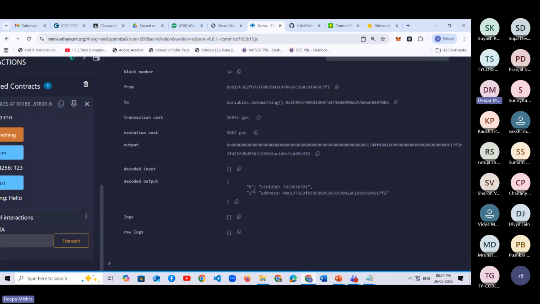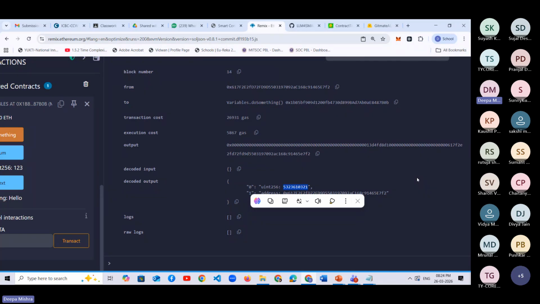This do something function was returning two values. One was unsigned integer and the second one was address. So what is happening? For unsigned integer, you see some very long number, right? Why is this number so long? Because what I have done is a calculation of num plus block dot timestamp.